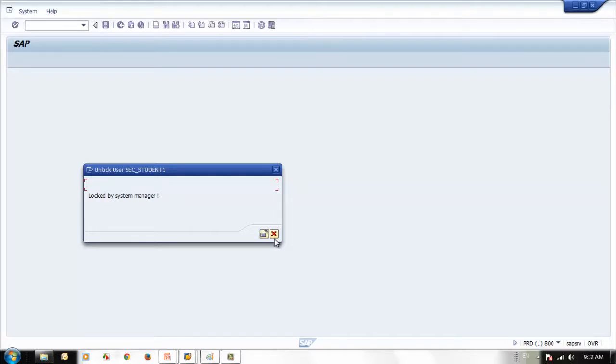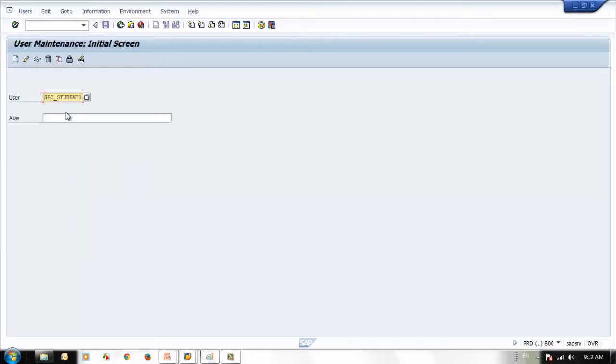There is another reason the user will get locked, because you can configure the system that if you type a wrong password a number of times, let's say 3-4 times, the system will automatically lock the user. For security reasons we can do that.